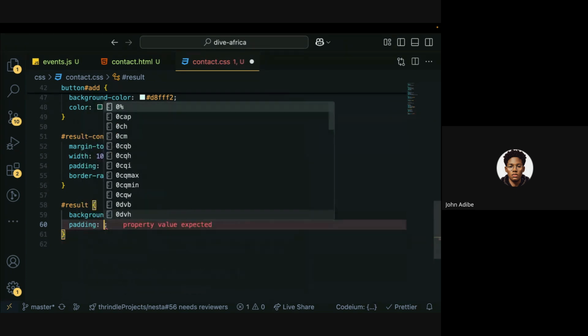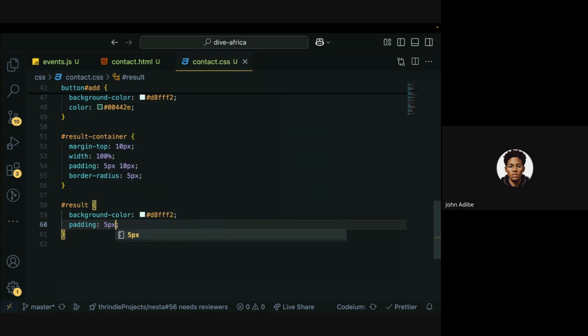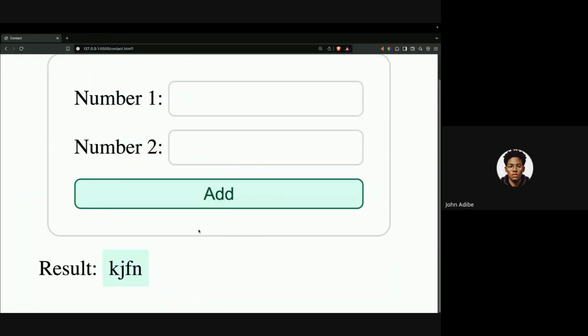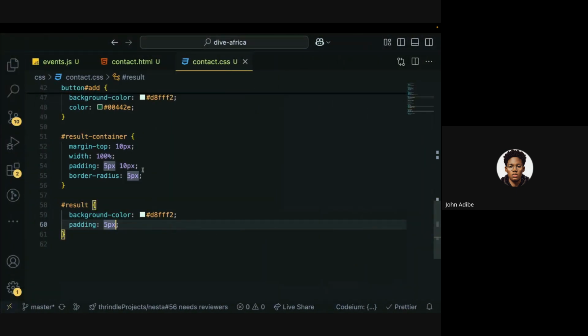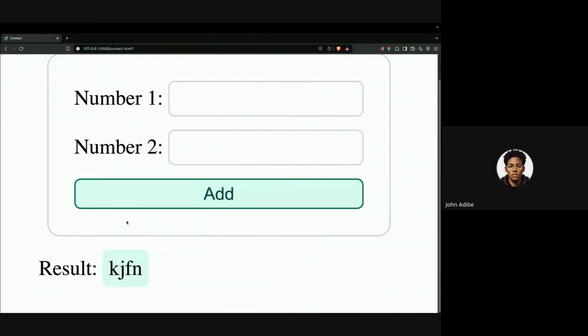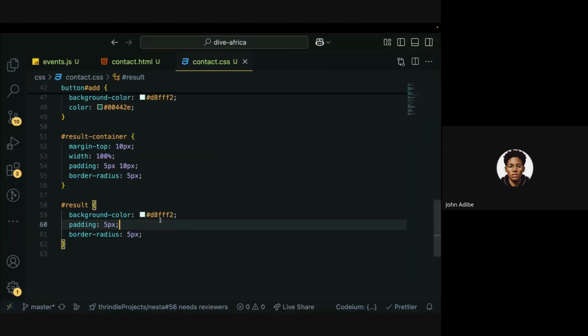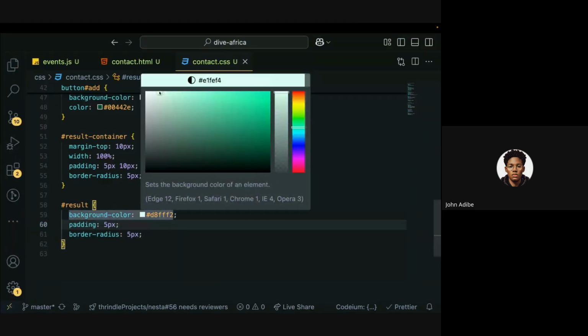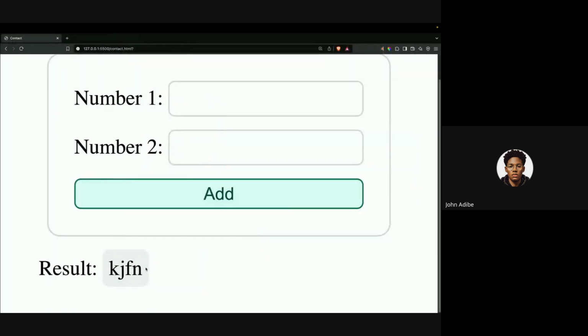Padding 5px. Okay. Then border radius 5px. This is fine. Then let me change the color to something light, just not too much. Yeah, I can work with this.